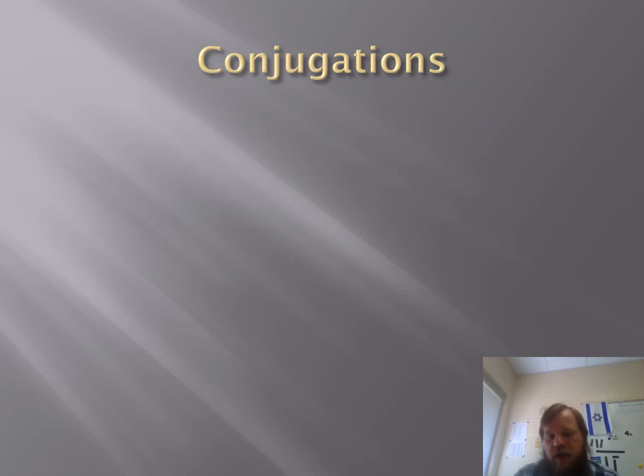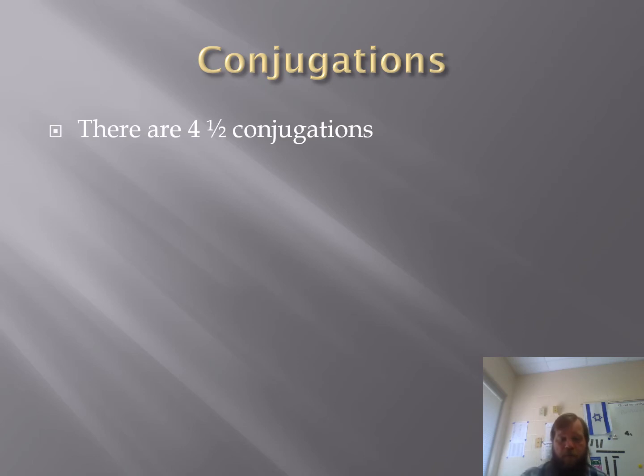All right, conjugations. We talked with nouns about declensions, and you've seen 3 of them so far. I mentioned that there are 5 total. A conjugation is the same as a declension, only it's verbs. So a declension is a family of nouns that behave the same as each other. A conjugation is a family of verbs that behave the same as each other. Okay? And there's 4 and a half of them. We'll talk about what I mean by the half in just a moment. If you've had Spanish, Spanish has 3 of them, AR, ER, IR. Okay?